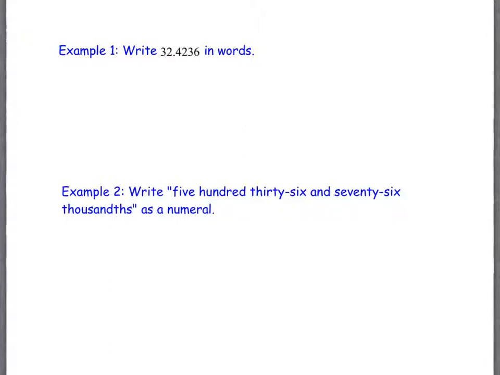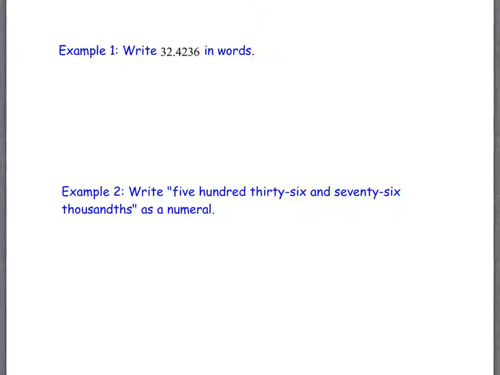All right, so what we're going to do first is we're going to take a numerical decimal with a decimal point in there, and we're going to write it properly, okay? And then we're going to go the other direction. We're going to take the written form and we're going to turn it into a number, a numerical form. All right, so the first one is 32, and what we say in real life now is you say something like this: 32.4236, right? Or the age we're in, you might even say dot instead of point. Some people do, okay?